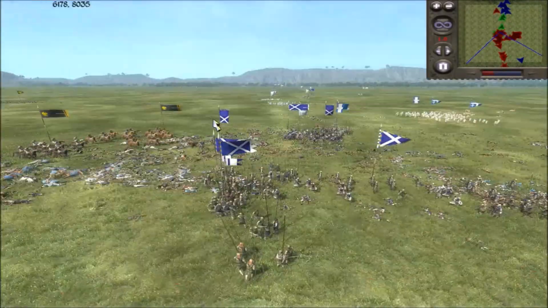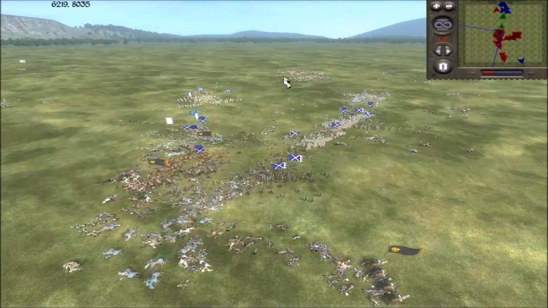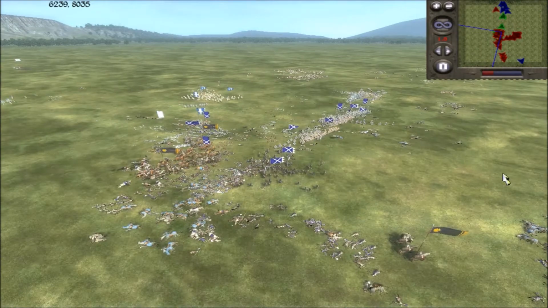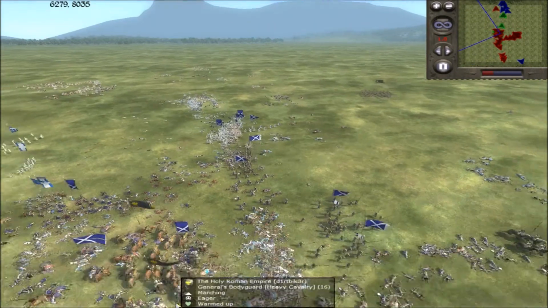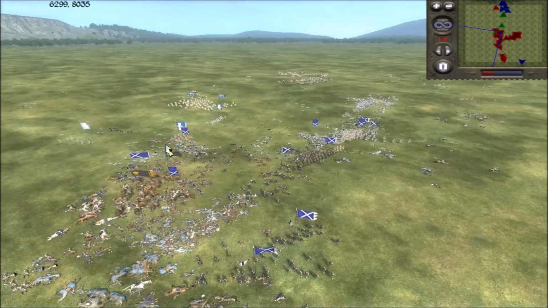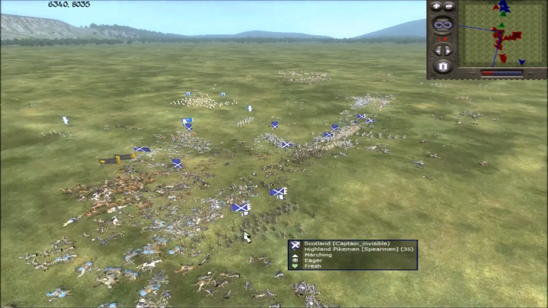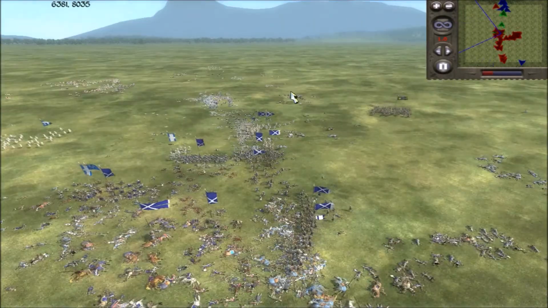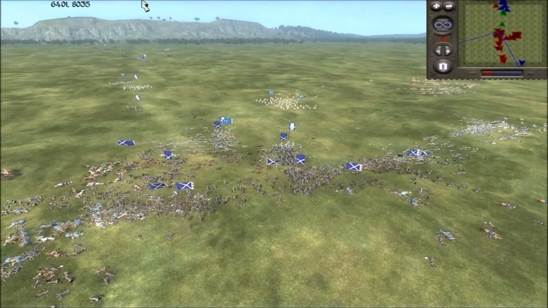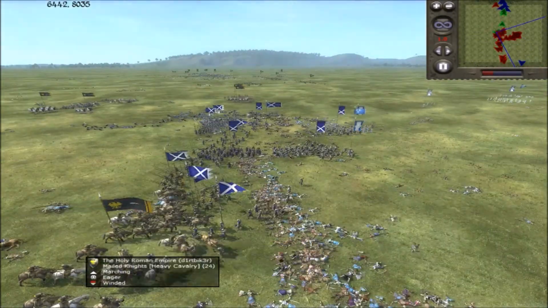So they're still extremely buggy pikemen, but there are strategies to using them. There are tactics on using them, and it's just a case of practice. But as I say, it's going to turn into a mess really quickly with all these cavalry about, plus the French archers. They're going to disassemble an army like this in no time at all.